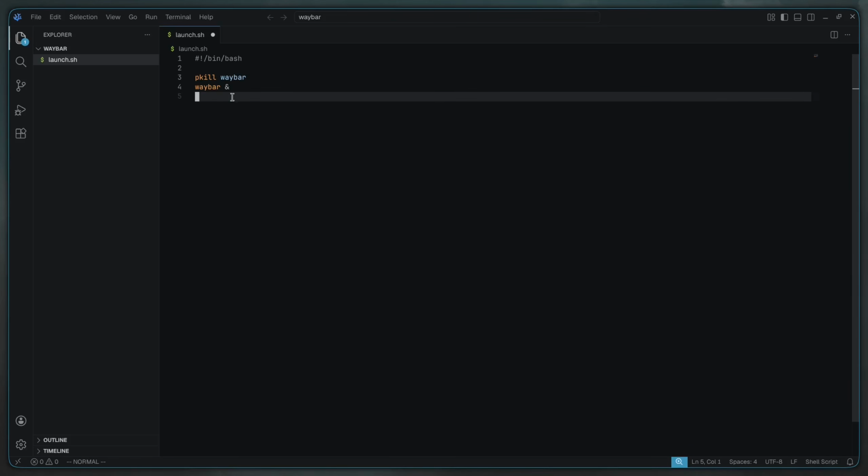You don't want to put disown here because the ampersand alone does the job of putting the process to the background, especially when it's in a script. No, not especially, but I guess you could say that, right? So let's just write the changes.